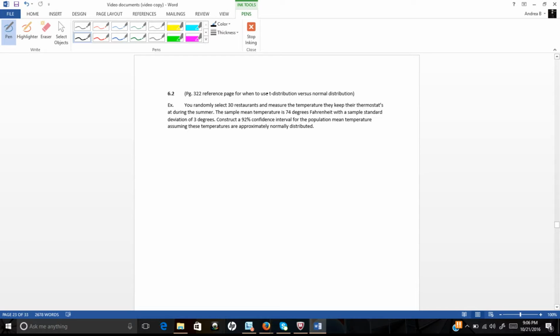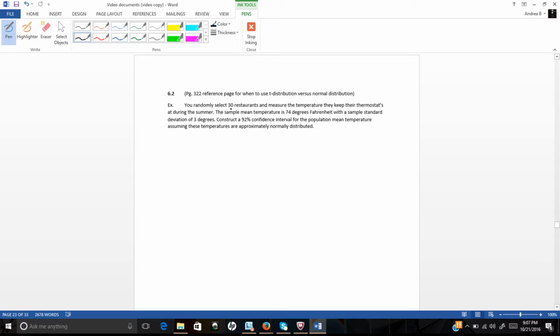So one of the conditions, first of all, if you're going to need a t-distribution, also for a normal distribution, is if your sample size is a smaller one, so you'll want to refer to that page in terms of deciding which one to use. But in this case, we have a random sample of size 30. So if you look in that table, if your sample size is 30 or more, and it's coming from a normal distribution, then that means we use the normal distribution table.